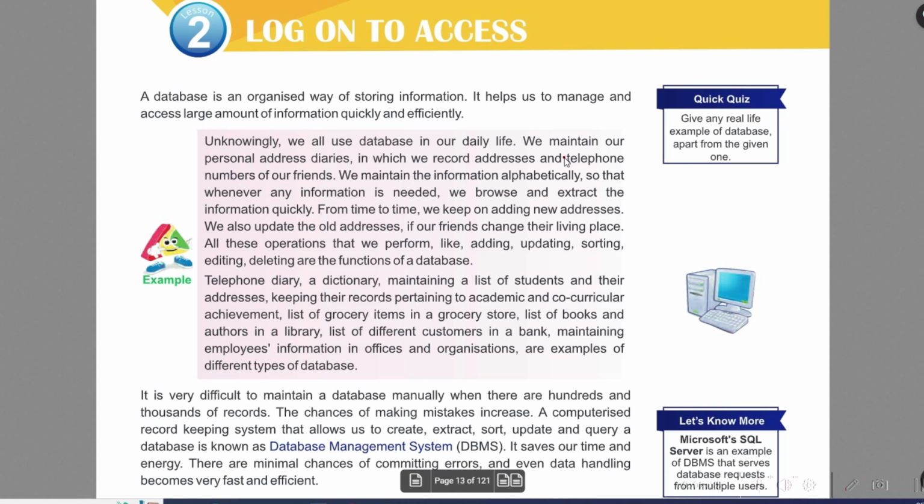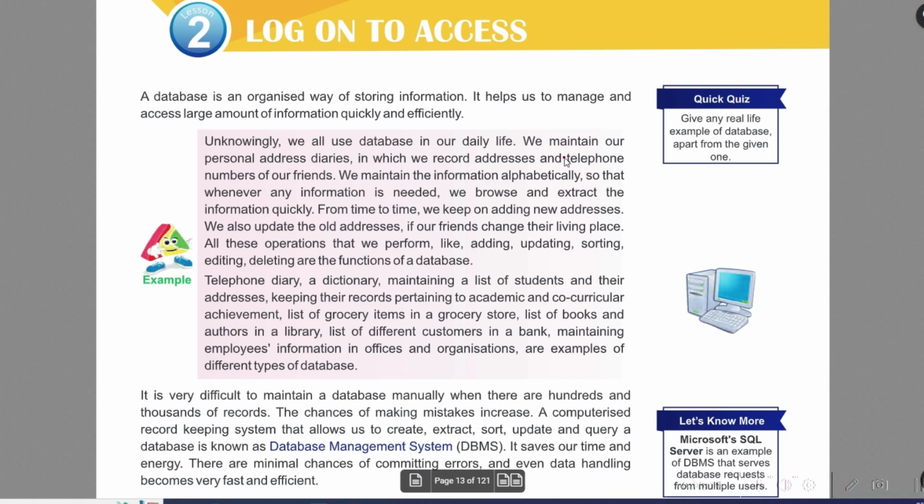Yes or no? He doesn't look through the whole library, because they know where a particular book is available in the library, because all the books are arranged in a proper fashion, in a sequence manner. Okay, so I can say that the library data is also a database, because it contains the list of all the books available in the library, and that list is written in an organized way. Hope you are understanding what I'm saying. So that is simply a database.